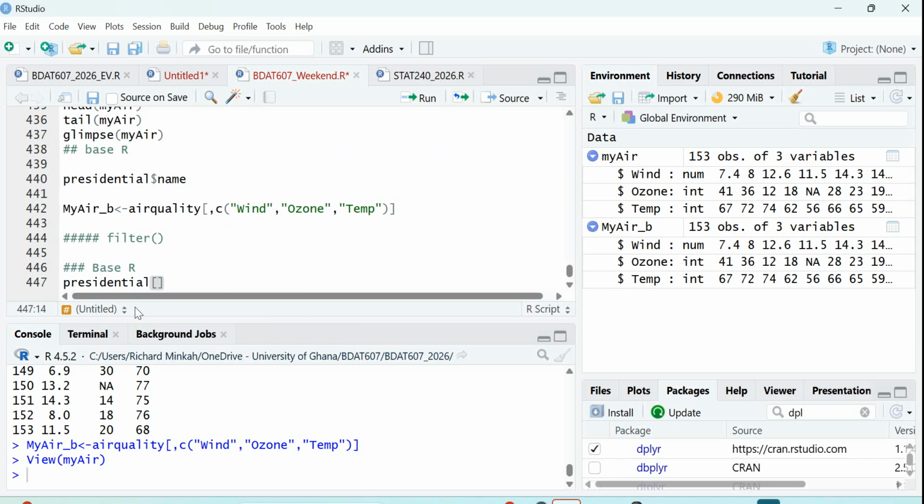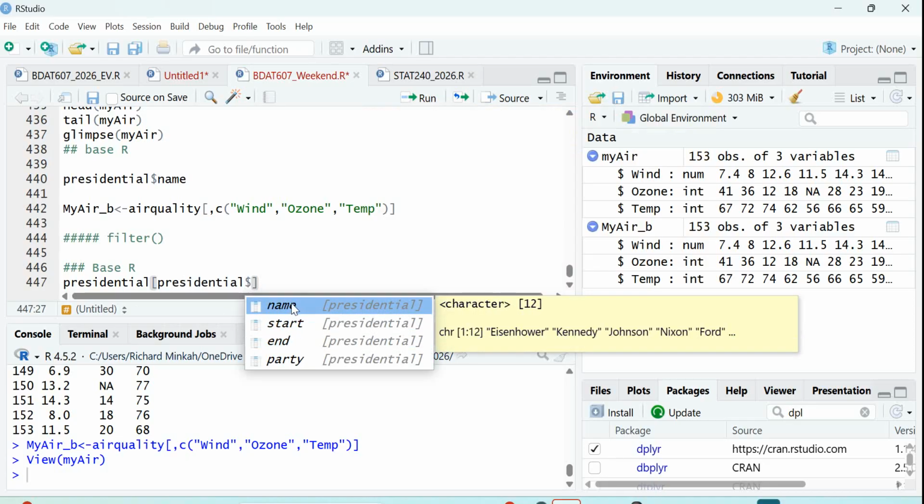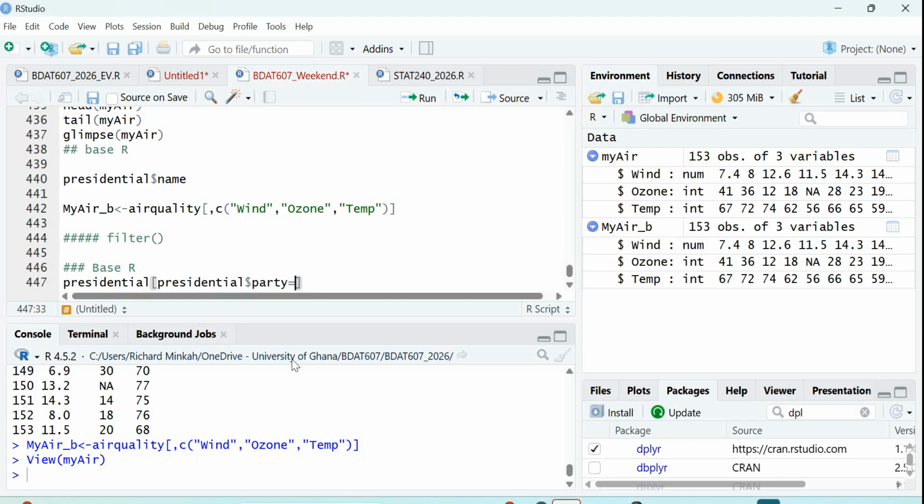I'm only going to select presidentials with party equal to Republican. Do you remember this as well?